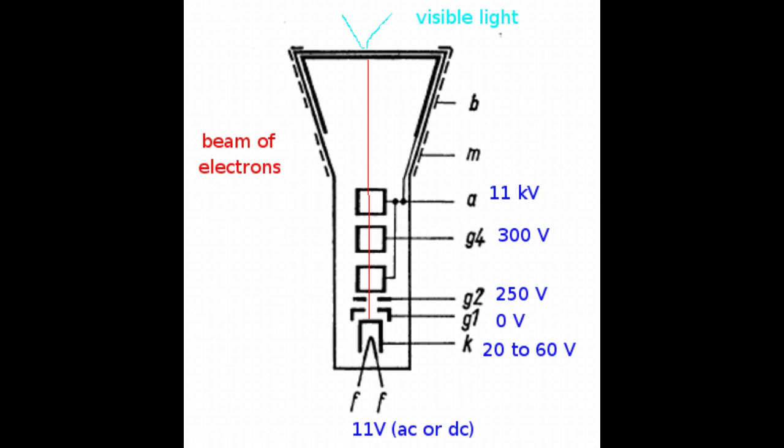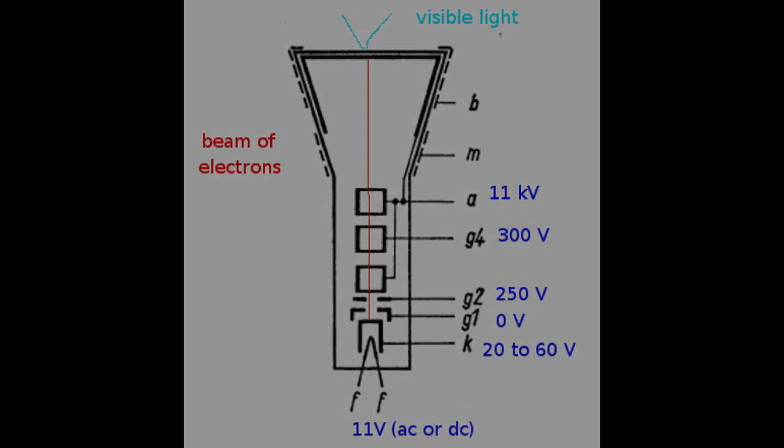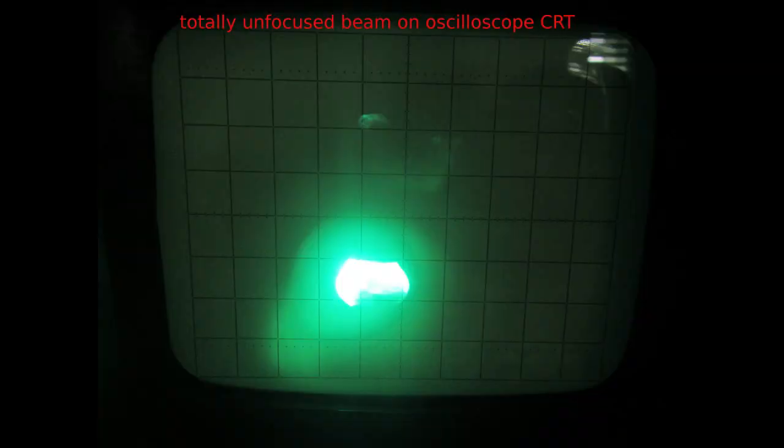So at the end, electrons hit a glass surface coated with phosphors. A phosphor is a particular material that emits light when it is hit by electrons, in this case. In this particular tube, the phosphor emits white light, but there are green, blue and amber monochromatic CRTs too. But these have been used mostly only for oscilloscope screens and computer monitors. So if we don't connect anything else, as I'm showing on this oscilloscope CRT picture, we only have a blob of unmodulated light on the screen.